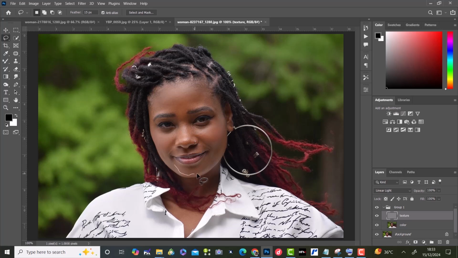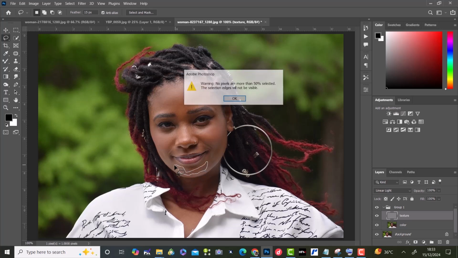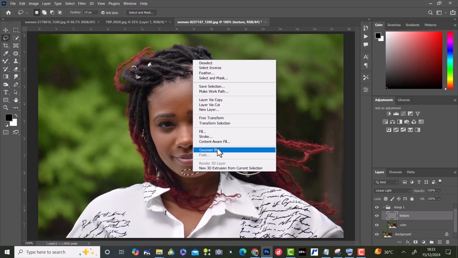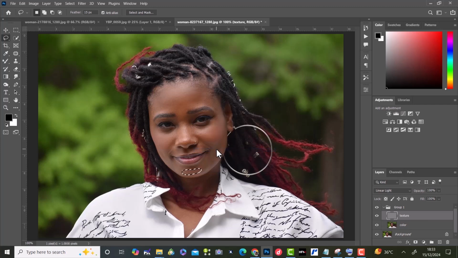I pick here. Select it for a while. Select, and I click on Gaussian blur.